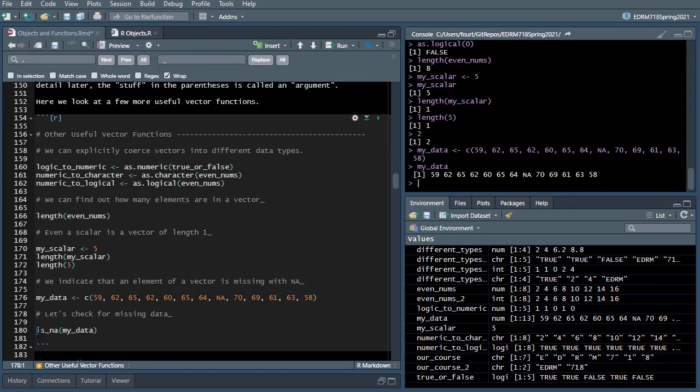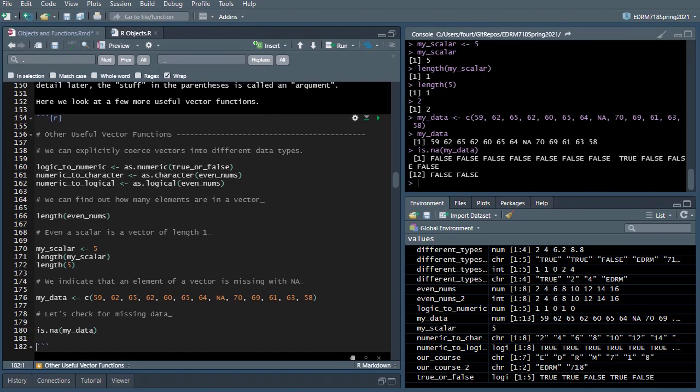We can use is.na, which notice I've already done it again. I'm catching myself ahead of time. I put the underscore there. is.na is the function for my_data, and when I run that, is.na for my_data. So what it's doing is it's talking about is.na for each point in the data set.